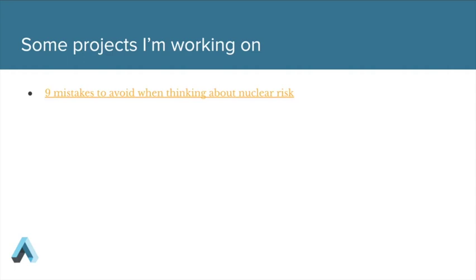One is 9 mistakes to avoid when thinking about nuclear risk. Oh, also, this is all drafts, but I'll share the slides afterwards and you can click the links to go through the drafts. There's also some of them linked from the tournament. This is just on misconceptions and things like that. Database of estimates of nuclear risk. I could show you a bit of this later in the Q&A if you wish.